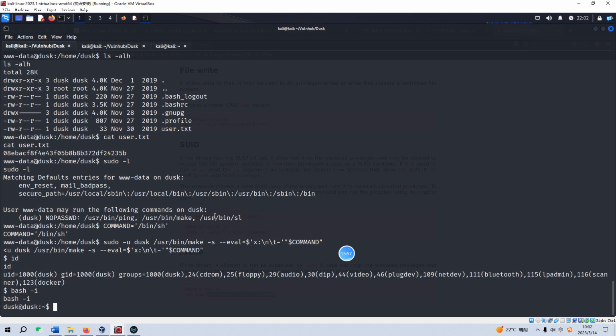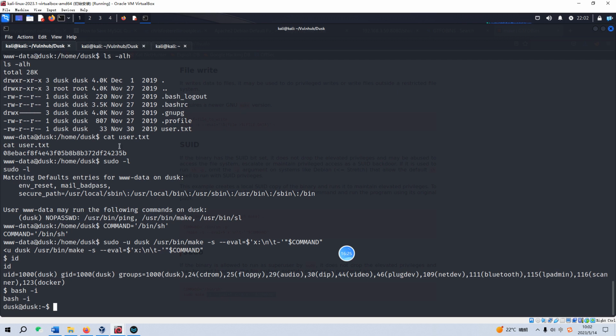The user dusk is a member of several groups, but of course all the others are useless for us. But I think you can make an immediate notice: we are dusk, a member of the docker group. Of course, we can use this to elevate our privilege to the root user.